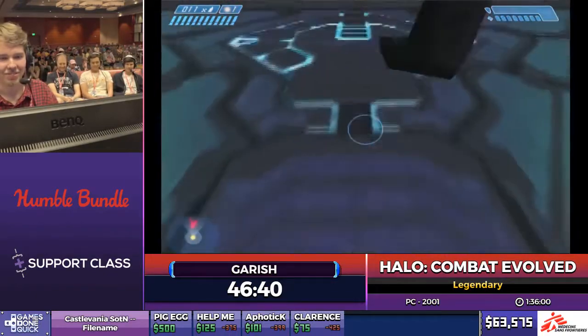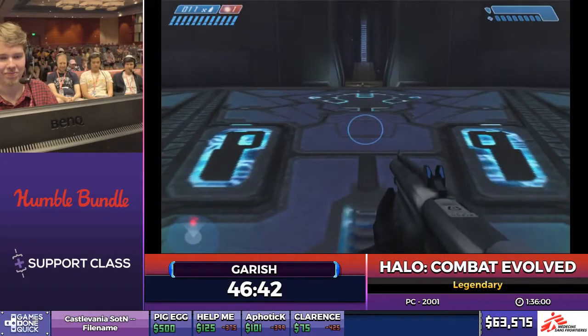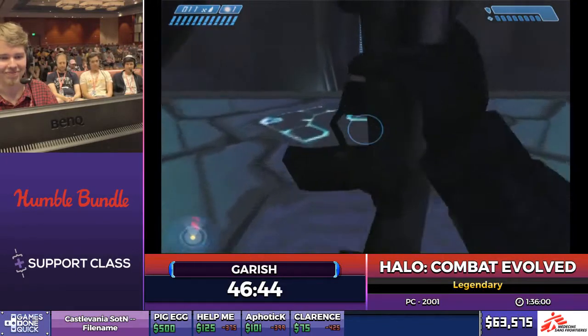This is the first of 3 elevators. There are 4 floors in the library, and while the elevator is going up, we can read a couple more donations.